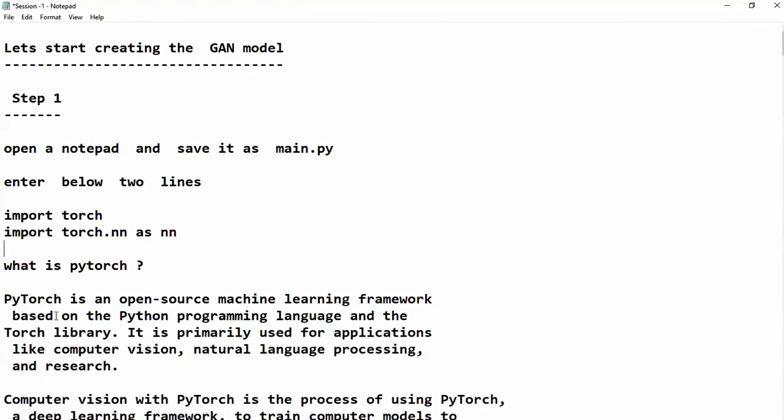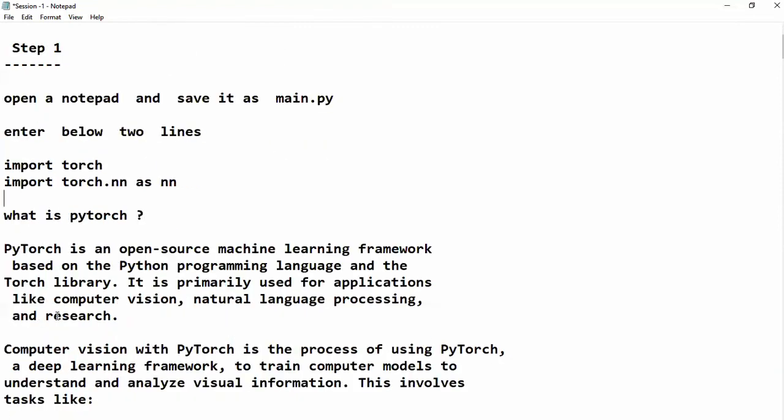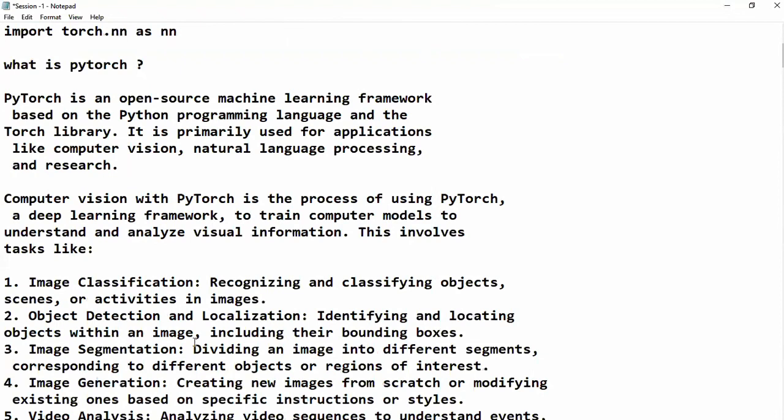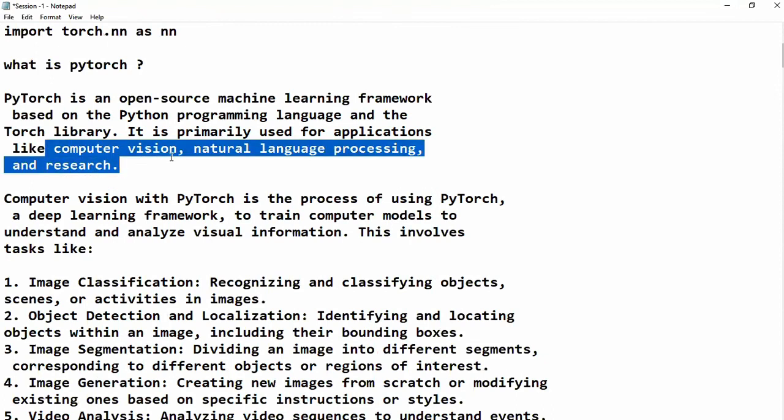Let's try to experiment a little bit. Now, this is the explanation I have given, what is PyTorch and all, but now you all know what PyTorch is basically. I'll upload this document for your reference. You can see PyTorch is an open source machine learning framework. Let's just explain. And again, see the torch library and the submodules are there. And I think you can see computer vision. It is primarily used for applications like computer vision. So that's the usage of this PyTorch.